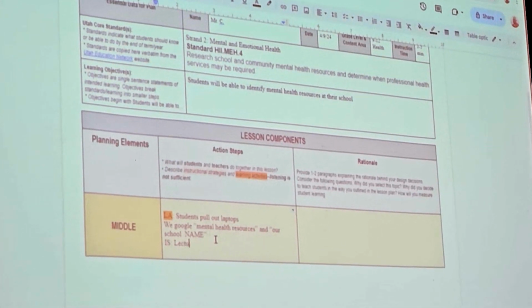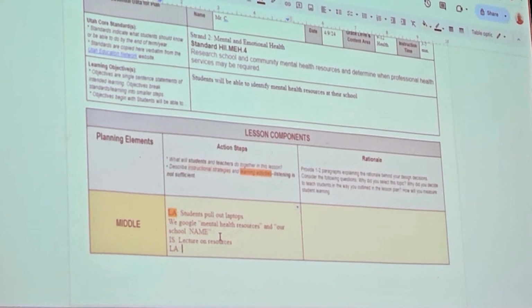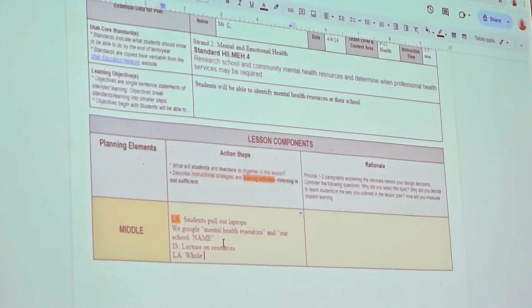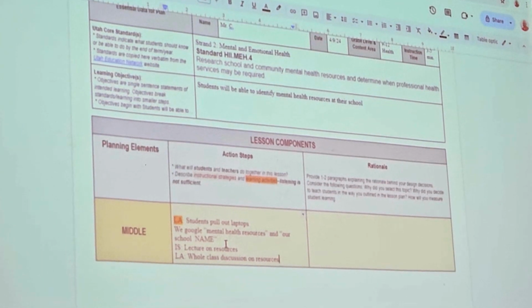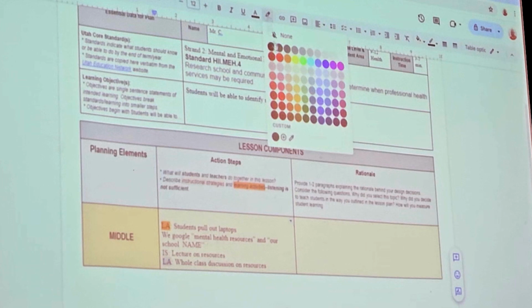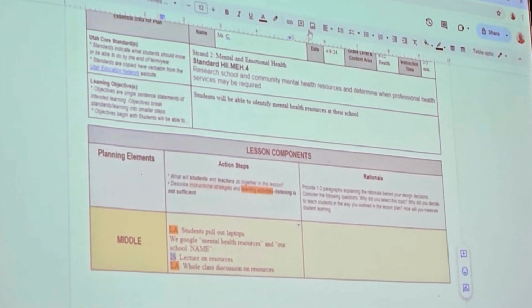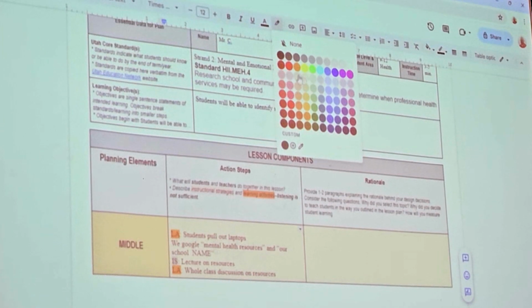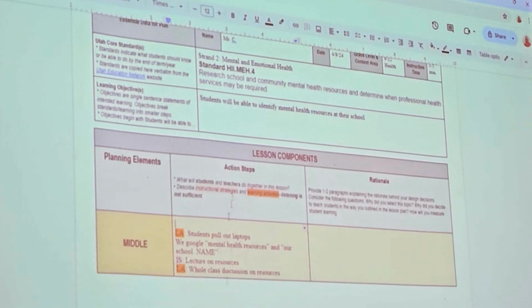I will lecture on resources, and then we'll do one last learning activity, whole class discussion on resources. All right, so we've got, that can also be that weird orange, and then we'll do a light orange here. Okay, so that looks pretty good that's my action steps.